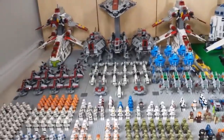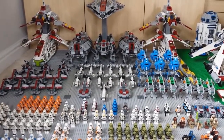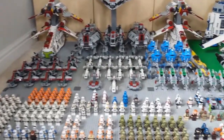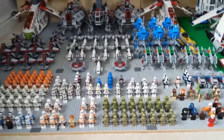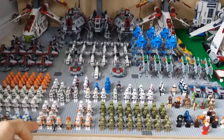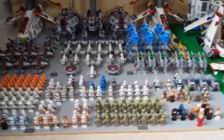This is my 2014 clone army. It has grown quite a bit since last year's 2013 clone army — I think last year I had around 135 clone troopers. The total for this year is just over 205 clone troopers, so that's over 70 extra. This year I am including my Episode 3 clone troopers, like the 212th troopers and the 41st legion Episode 3 clones, whereas the ones at the back are Episode 2 clone troopers.